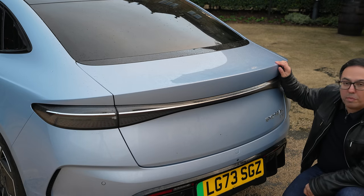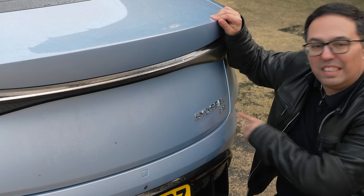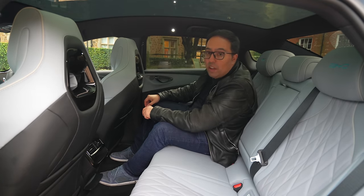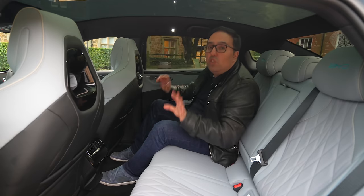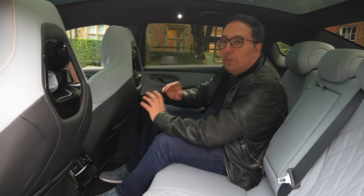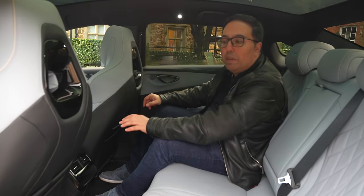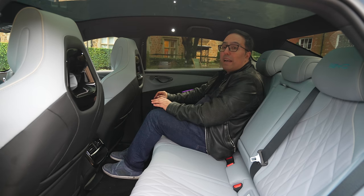How do you tell your Seal apart from the other Seal? It actually says how quickly it does zero to 60 on the back — 3.8 seconds. So that's how you know you've got the fast Seal. Now, what does cell-to-body mean? It's not a new kind of dating app — it's actually the name of the technology which allows them to attach the battery to the car, except it's not attached to the car, it's part of the car. The battery makes up part of the body, is the body, is the floor of the car, which means there's a lot of space for you to sit in the car and maximize the room.